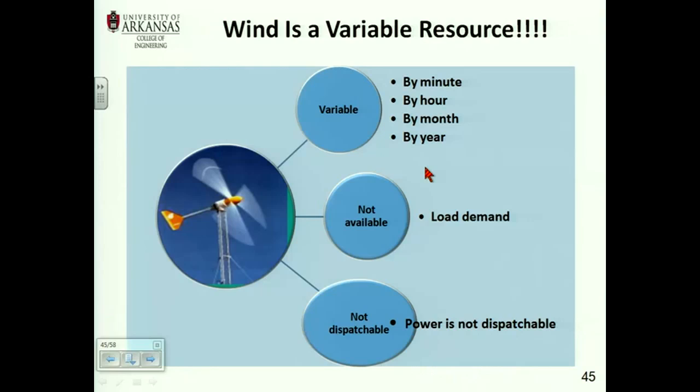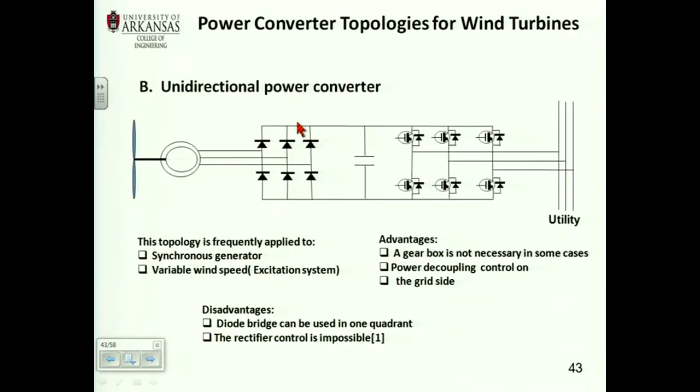This is a 3-level. Well, this is still a 2-level because you have a positive and a negative. If you do like that, what you're going to have in the capacitor is 6 times the fundamental component, so 360 hertz. And here you have an inverter, and the inverter can be controlled to provide either P, real power, or Q.